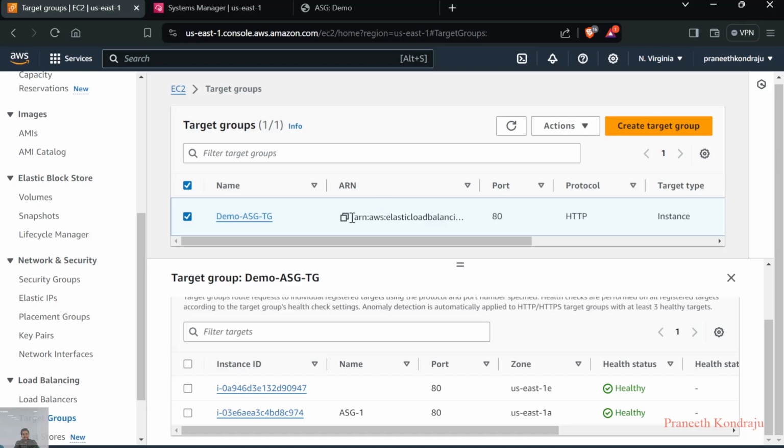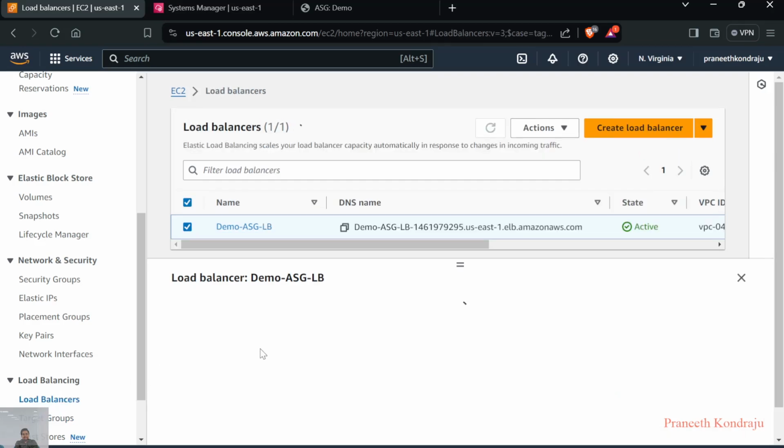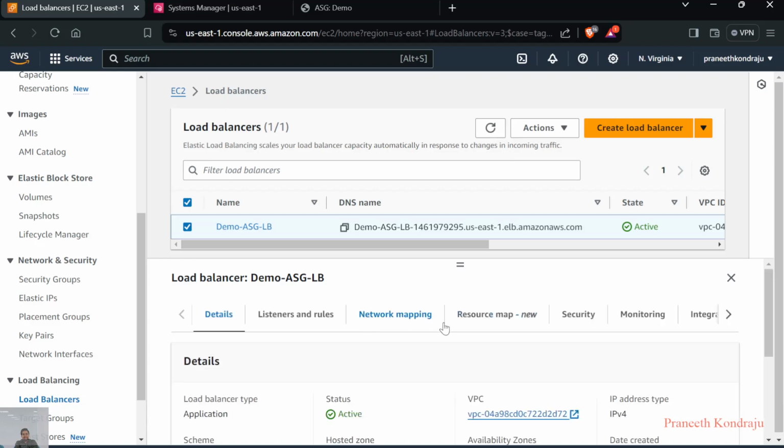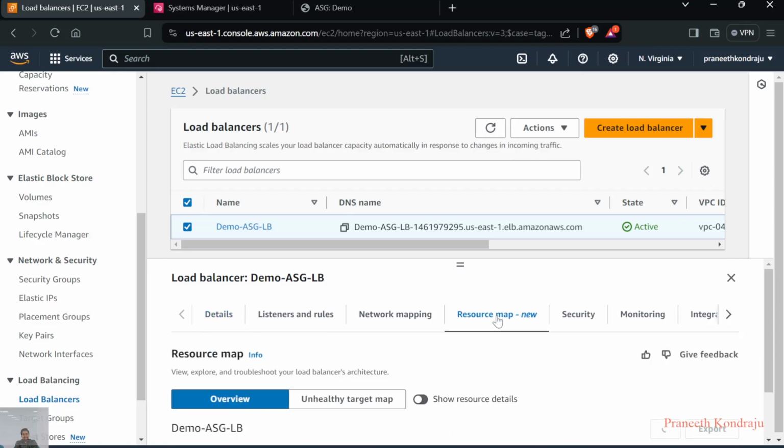So that's why, if we are accessing this load balancer URL, we're able to see the traffic is being routed in round robin fashion, one time to one instance, other time to the other instance. If we go to the load balancer, AWS recently introduced a resource map functionality.